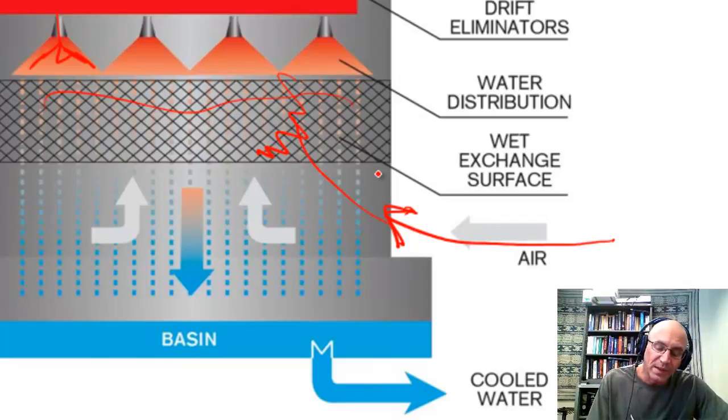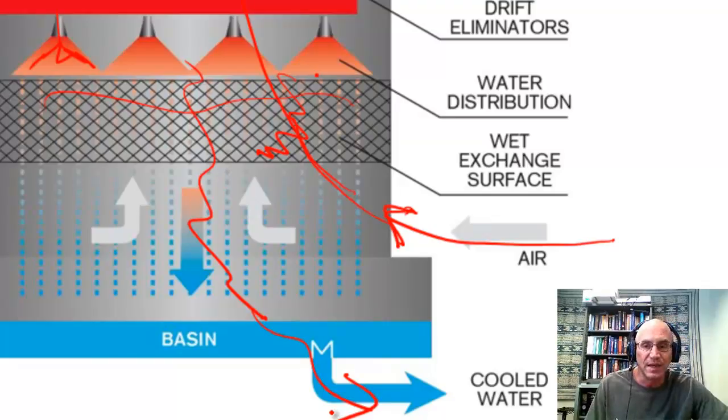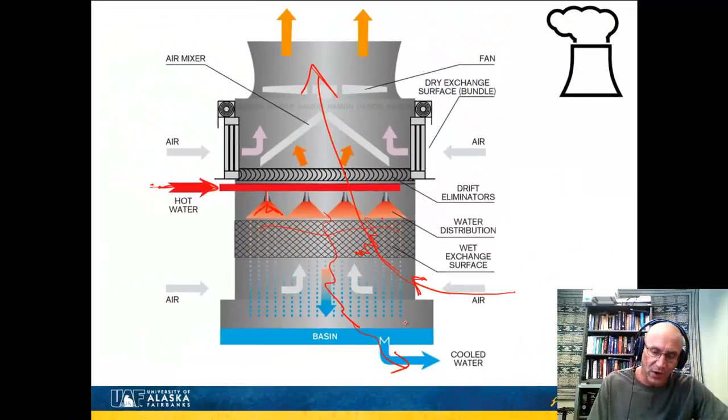So what it's doing is it's taking liquid water, moving it into the vapor phase. So it's going to be getting cooled off. And then it's going to go up through the top, and more or less as the steam cloud that you see. And then as the water continues to dribble down here, since it lost some of its water mass as a vapor, it's going to be cold. And then this can go back to the condenser again. So that's kind of the way that it works.